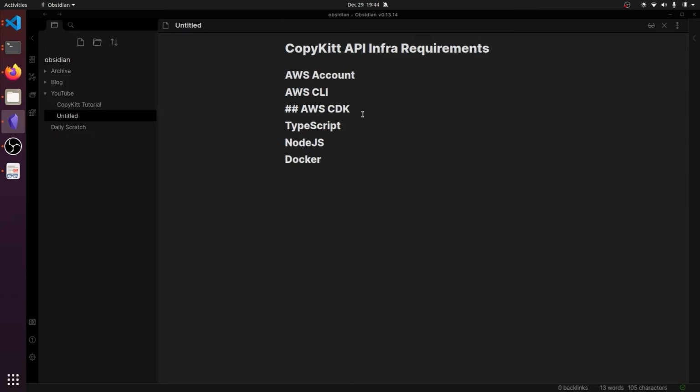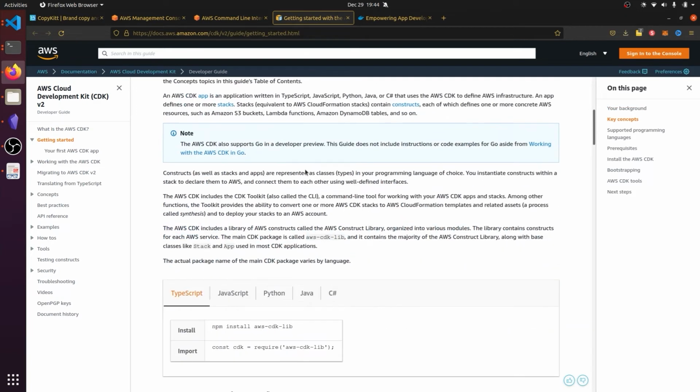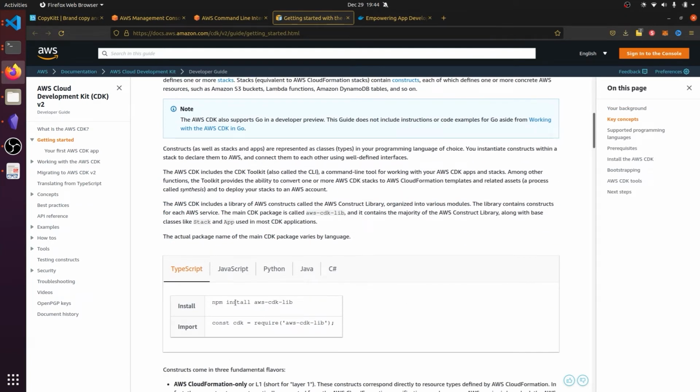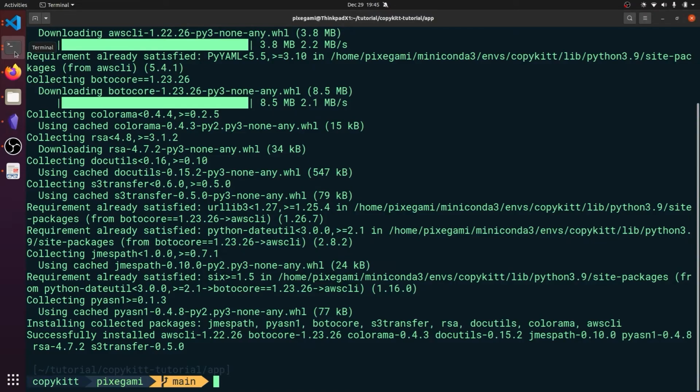The next thing you need is AWS CDK, which is a tool for creating infrastructure with code. And again, if you just type in AWS CDK, there's a couple of getting started guides here, so go through that first and make sure you installed it. But a couple of things with the CDK: this is natively a Node application, so you might have to do an npm install, and you might also need Node.js beforehand. They actually have a Python version as well, but I think that Node and TypeScript is the native language for CDK, so we're going to use that just so that we're using idiomatic tools. So make sure you have that as well.